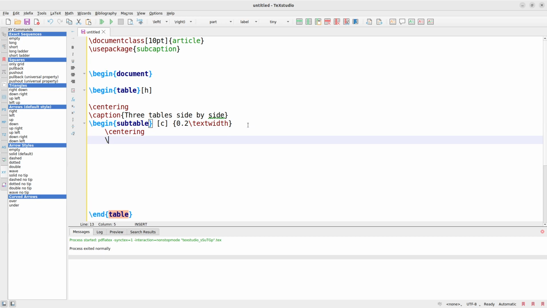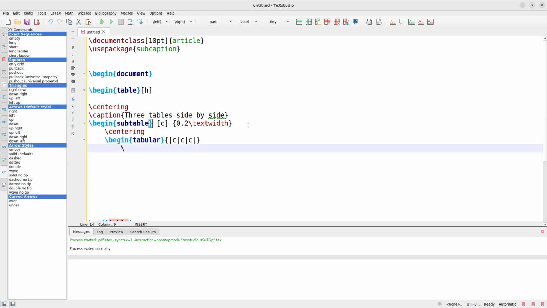Then we say \begin{tabular}. Then we are coming to the tabular environment itself. So here again, I'm creating a table with 3 columns, \hline, and then I'll give my tables.